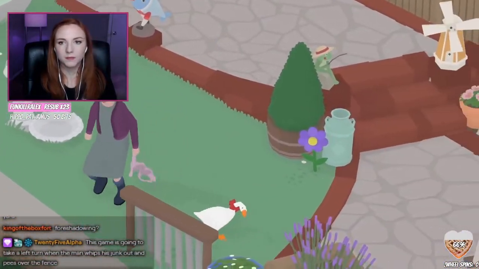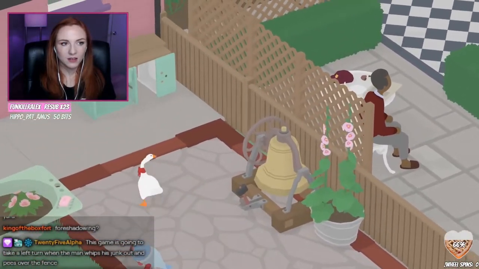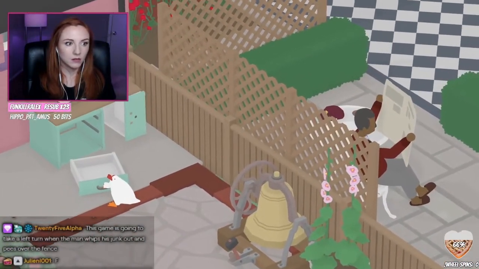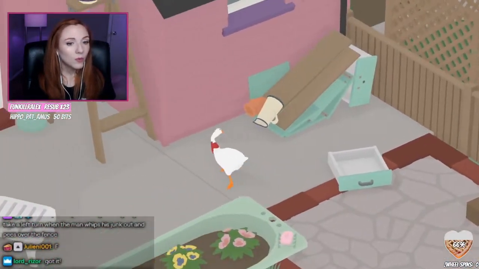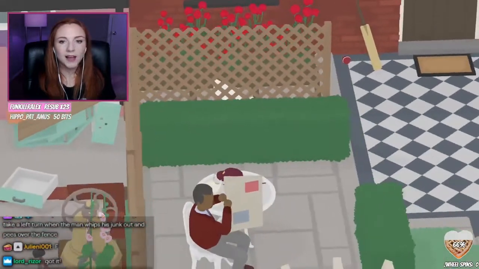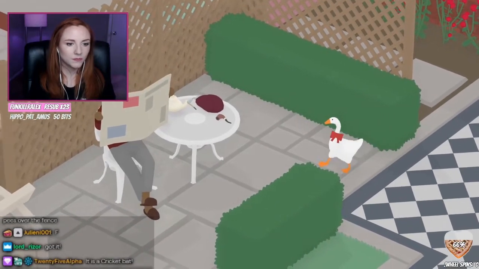No, that can't be it. Foreshadowing? Maybe I can move... Oh, what's in here? Oh! That's my path back? Oh my god. We are so smart. Now I need to steal his shoes or something. How do I do this?